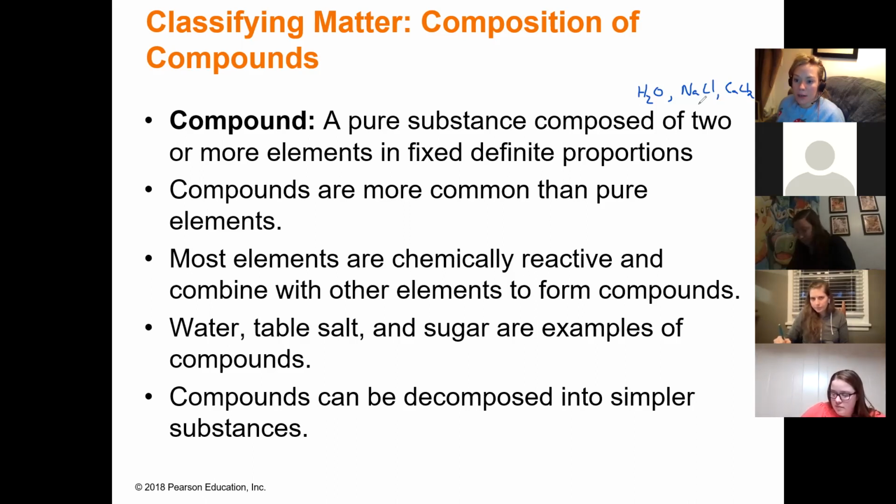How many compounds are there? So many. They're making new ones as we speak, right? There's probably a bunch that'll be created by the end of this lecture. Compounds are more common than elements, just because most of the elements on the periodic chart are relatively unstable. They don't really like to be by themselves, so they do better when they're fused to something else.